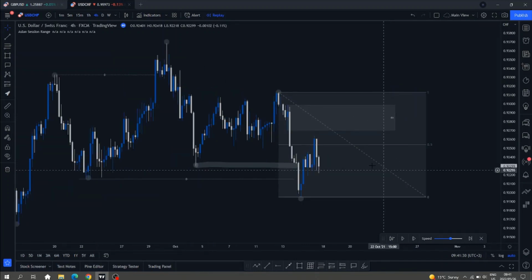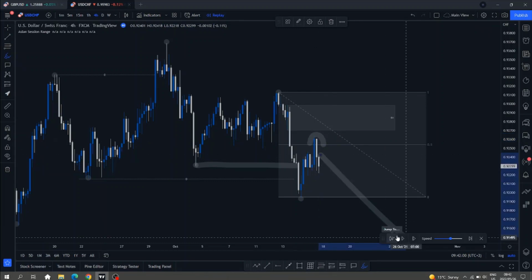So notice how after forming this particular new lower low, price action pulls back and it already taps into our 50%, right? So it has already pushed into premium pricing, even though it has not mitigated any significant supply zones. So price action could very easily, just from this particular movement, continue down, especially if there is a lot of volume in the market, all right?